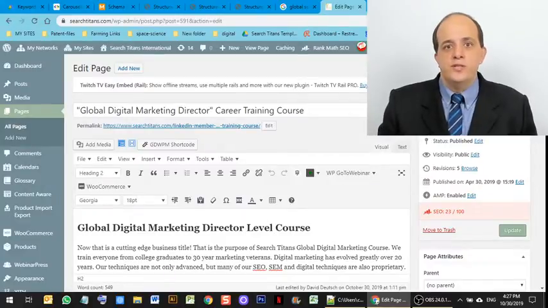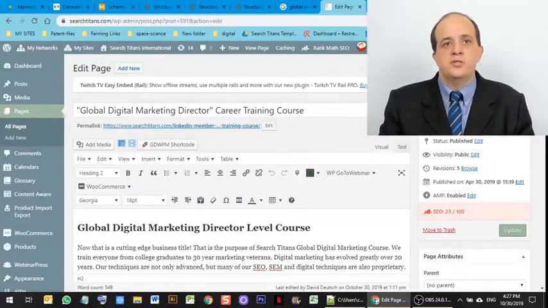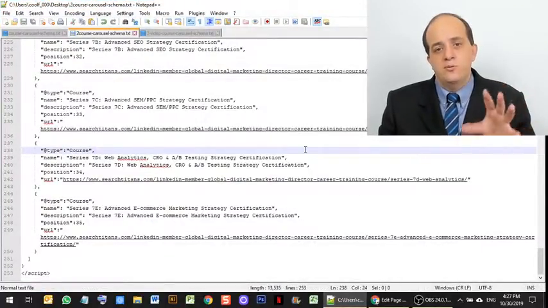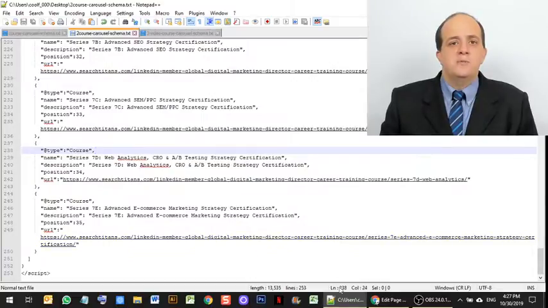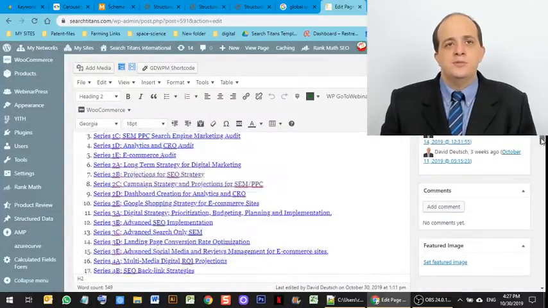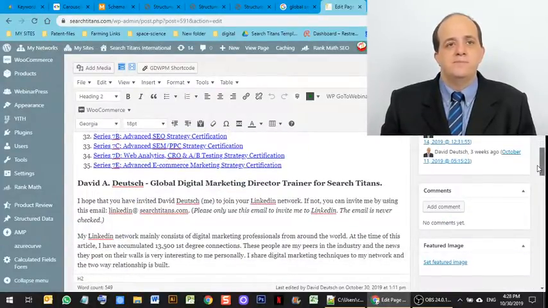So a specialist really just does the work. A specialist would probably be the one who actually writes down all of this JavaScript code and puts it on the right page. But a specialist doesn't create content. That's up to the marketing director. And that's what this particular class is all about today.